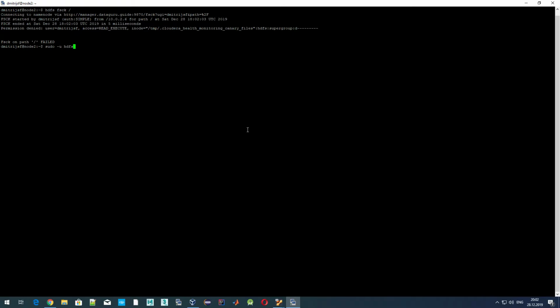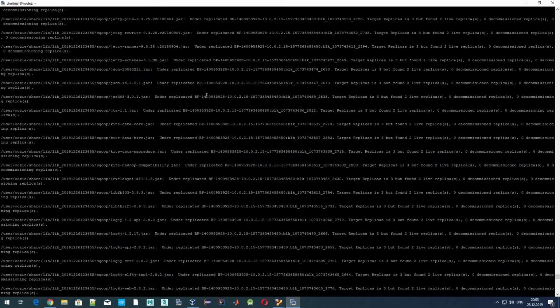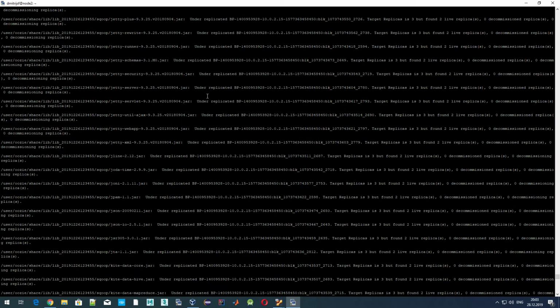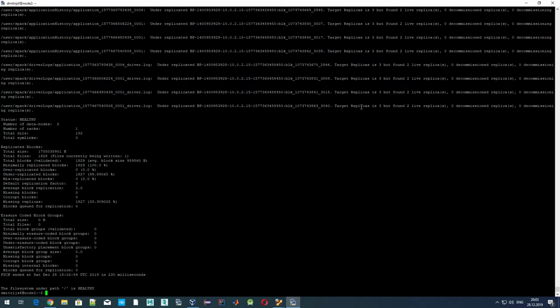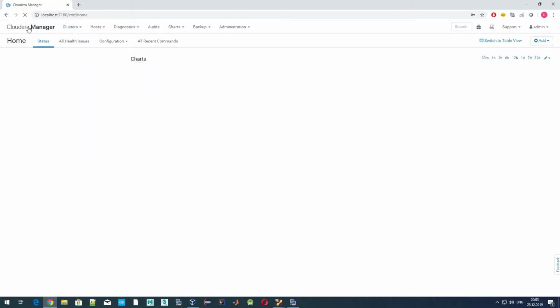Let's execute the same command as user hdfs: sudo -u hdfs. With this, the following command will be executed as that user. The command is hdfs fsck root. Now we are checking the whole HDFS file system. As you can see, we have a description of the files, and basically the problem is the same for all of them. There is the name of the file, target replicas is 3, meaning that this file and all others should be replicated 3 times, but found 2 live replicas. Indeed, each file is replicated only twice. Let's keep that in mind. Right now we know that blocks of our files on HDFS are replicated 2 times, not 3 times as they should be. Let's investigate further why that is.